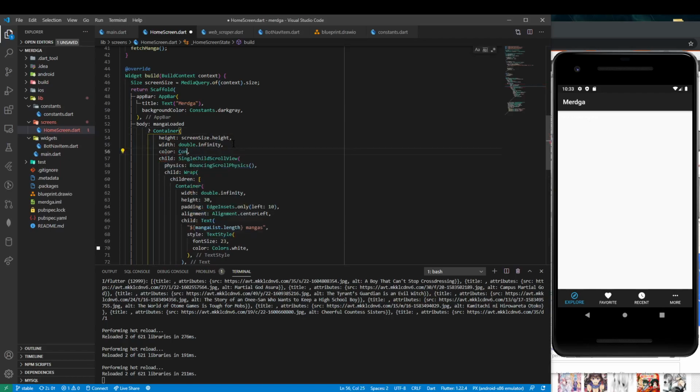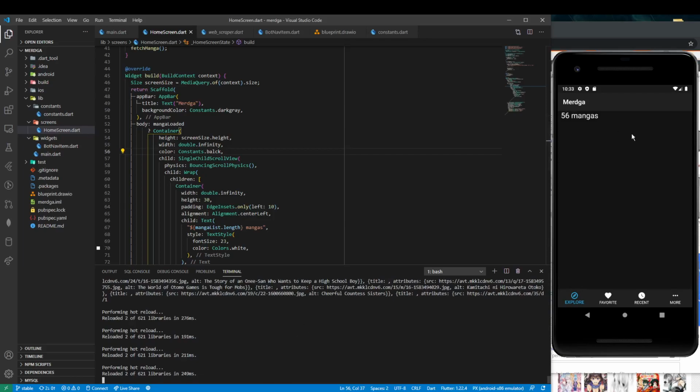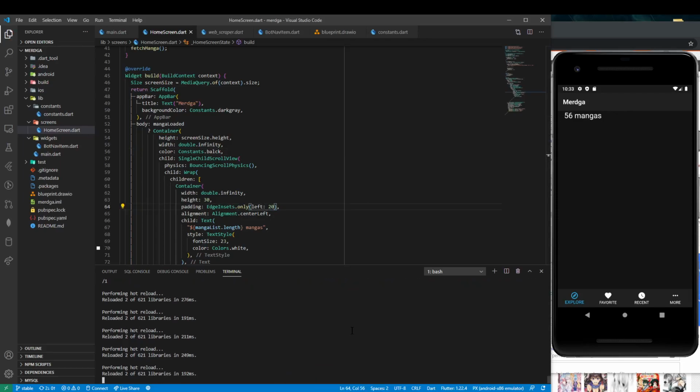Actually we can use constants, our declared variable, so we can say black, and now you can see it. So 56 mangas, yep. Actually, why don't I change this to 20? Yeah, should be fine.